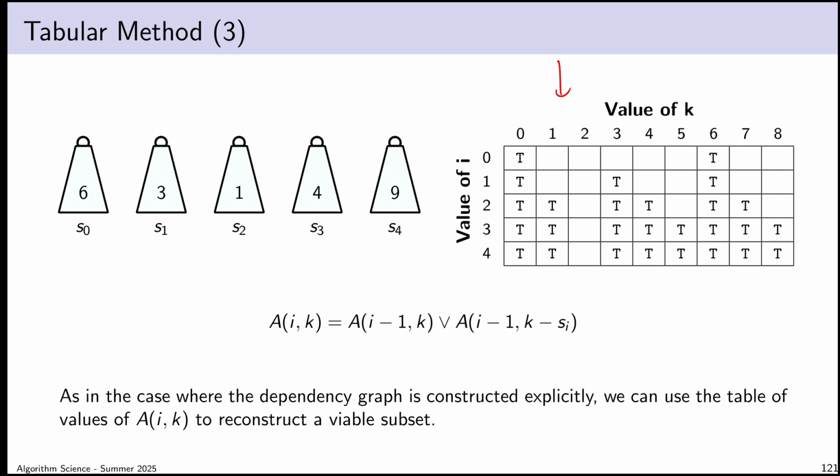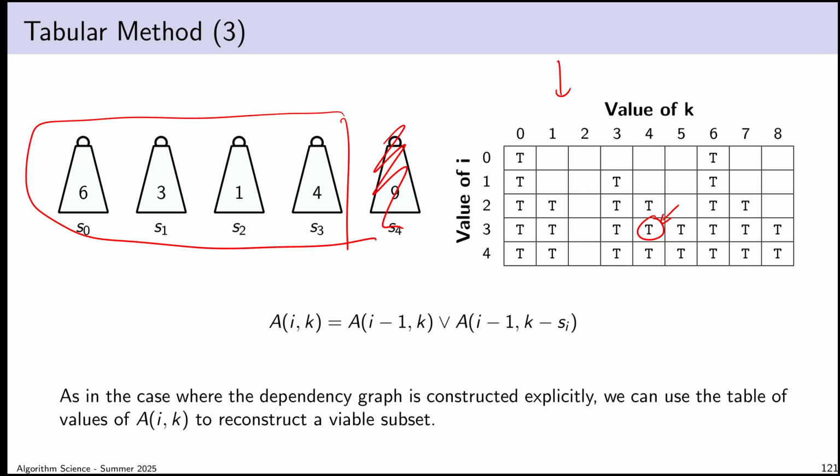So this matrix represents all of the different subproblems A[i][k] for every combination of i and k. And let's just try reading that off a bit. So let's take a look at A[3][4]. What this is saying, because this value here is true, is that there is some way of computing a subset of these 4 things. So A[3][4] would be using weights up to and including S3, you can compute a subset with total sum 4. And it looks like that is possible. I could take 3 and 1.